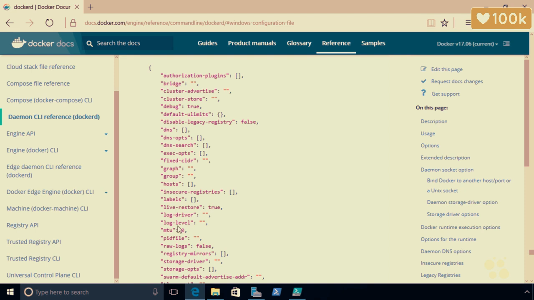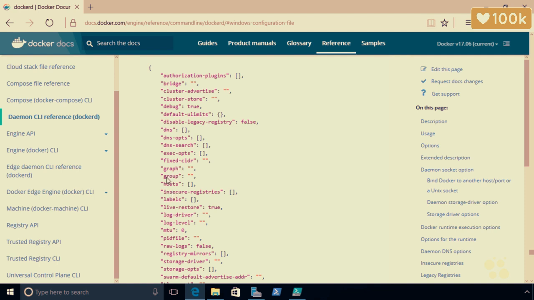And just to give you an idea of some of the popular ones here, we have bridge. This is how containers are going to network with other containers and the host itself. By default, it's set up for NAT. And think of it just like our container's a little VM. It's got a virtual network interface card attached to it, and it's connected to the switch, which has NAT enabled on it. We'll look more at networking features in a future nugget, but this is where we would control that. We can set up DNS here. Graph is how we can change the default installation directory for the root of the Docker daemon, which is what we're going to do here shortly.